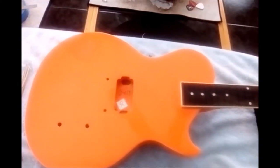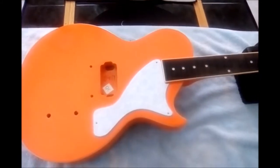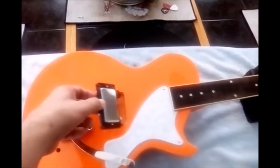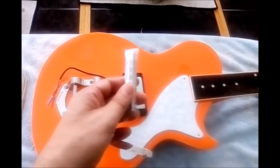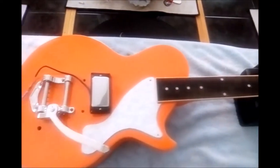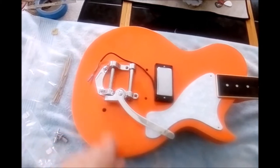I'm putting it together for my brother. He asked if I can do this build for him and he wants it to look very retro. So I have a pearloid pickguard that's going to go on the guitar, a vibrato — this is a Bigsby knockoff — and some pickup faceplates. We're also going to have a Mighty Might bridge. First order of business today is to put the frets in, and then I'll put all this together. I'm also going to put in chrome volume and tone knobs.